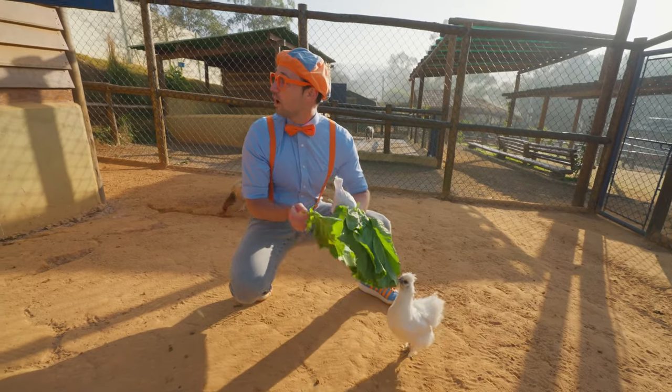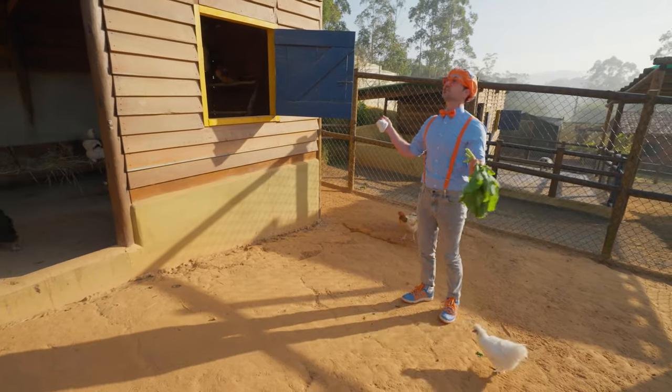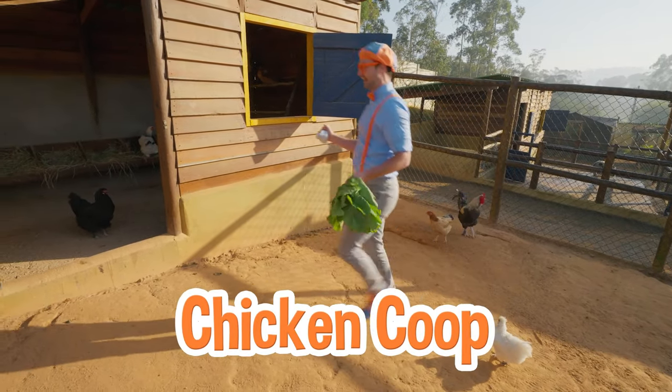Oh, whoa, and check that out. It looks like the chicken's home. This is called a chicken coop. I'm gonna go inside.